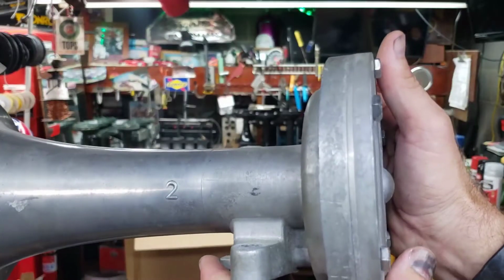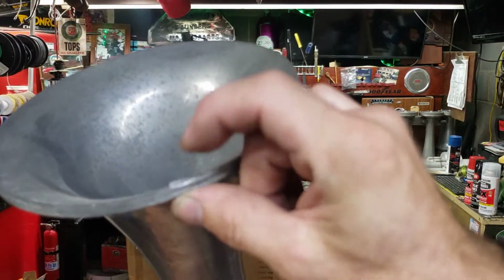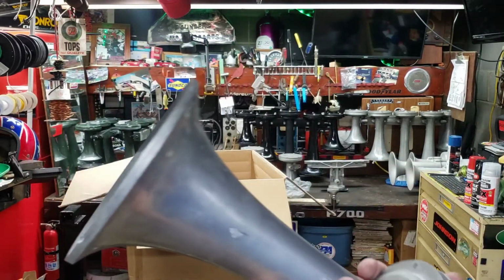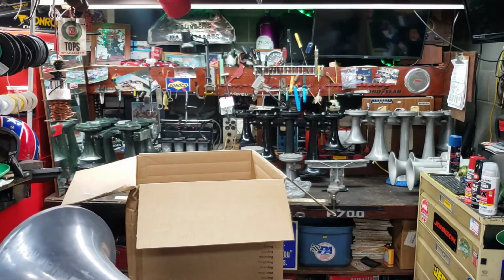Number two. A little dusty, a little cobwebs in there. But overall, it's, oh, there's a little ding. Won't affect it none. What amazes me is how these things are so shined up and look so good.